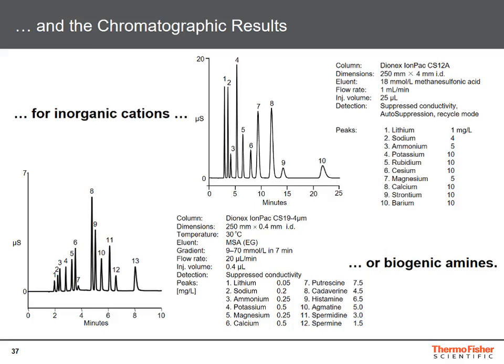On the lower left, you see a typical example for gradient elution of cations. In this particular case, we are separating the most abundant biogenic amines, such as putrescine, cadaverine, agmatine, and others. And as you see, due to the higher polarizability, they all are eluting much later as compared to inorganic alkali or alkaline earth metals. Using a gradient approach, the entire analysis is done in less than 10 minutes, but of course we have to add the time for the re-equilibration of the column.